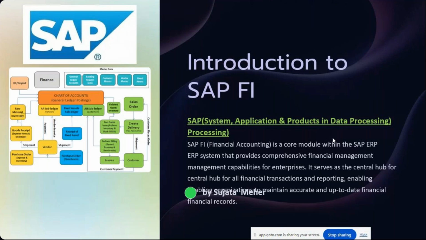As you know, what is ERP? ERP is Enterprise Resource Planning, which covers the four Ms: man, machine, material, and money. ERP consists of finance, HR, banking, accounts, sales, purchase, all these things. It is based on all types of business transactions and day-to-day activities of the business. These are modules within an ERP system that provide comprehensive financial management capabilities for enterprises.